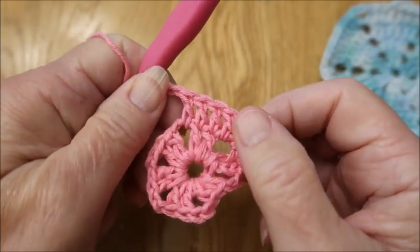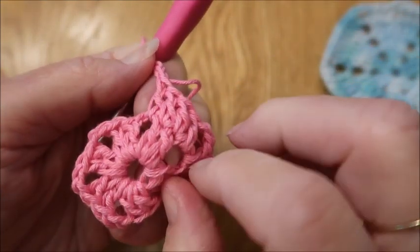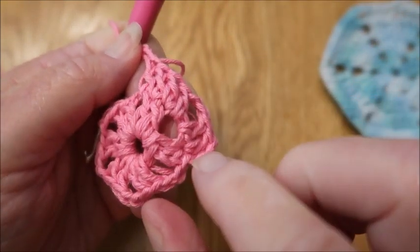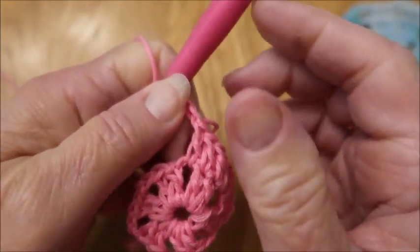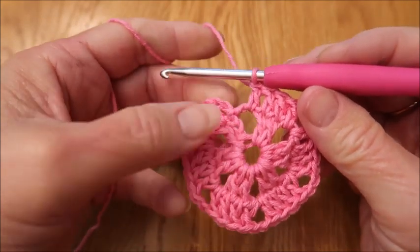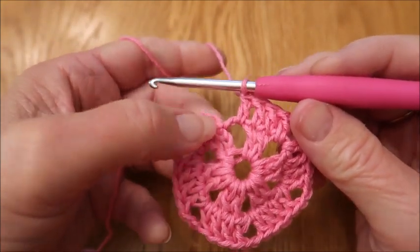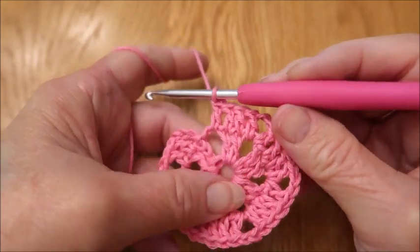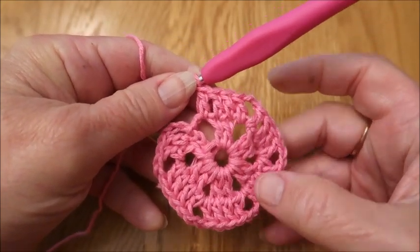So if you want to pause the video and work your way around the circle, and then come back when we get ready for this last section right here, this last cluster. Alright, I have gone all the way around. I'm ready to do this last cluster, which, if you remember, only has 3. The rest of these have 4 all the way around, and you can see the beginnings of the hexagon shape.